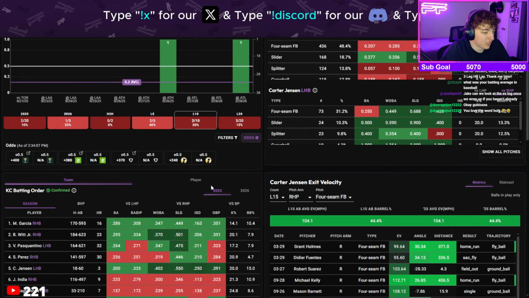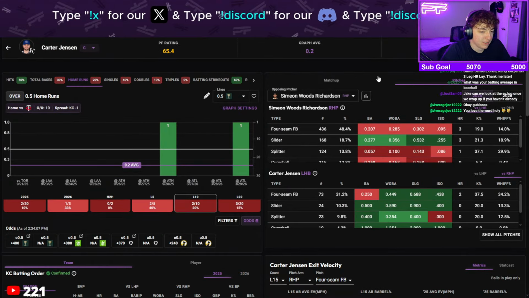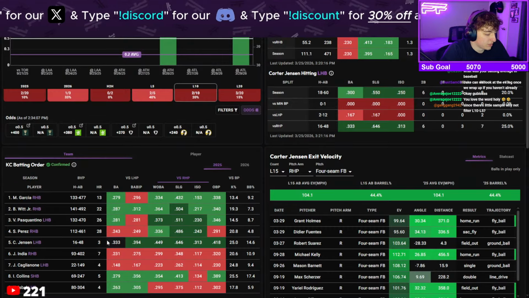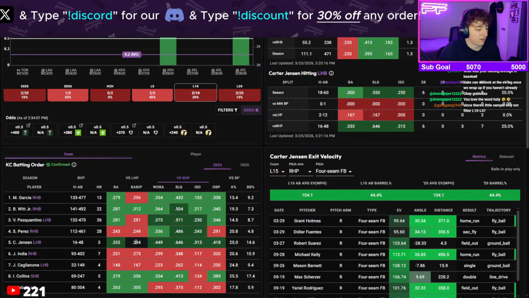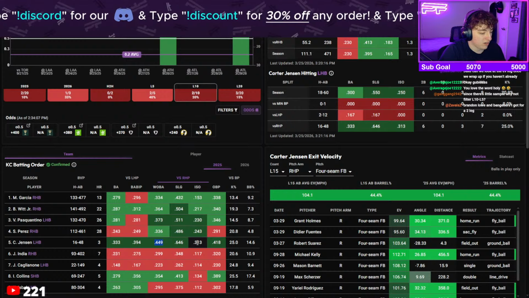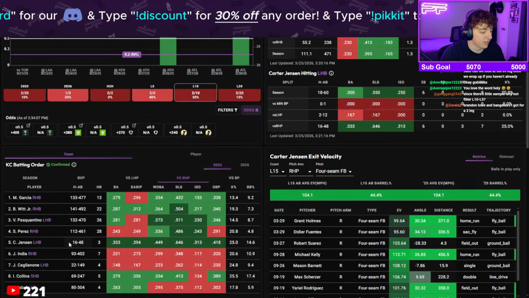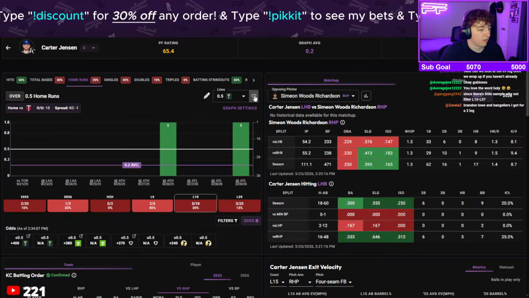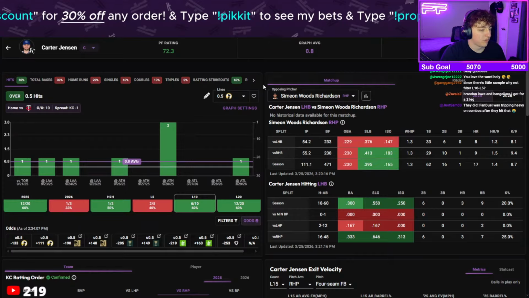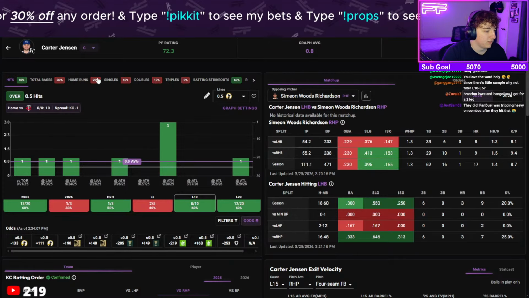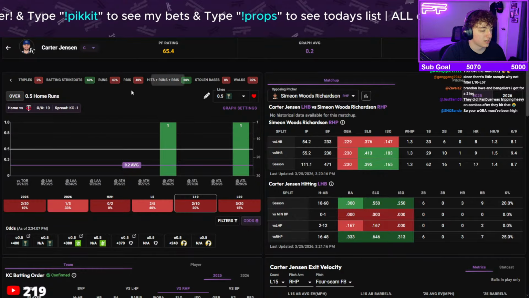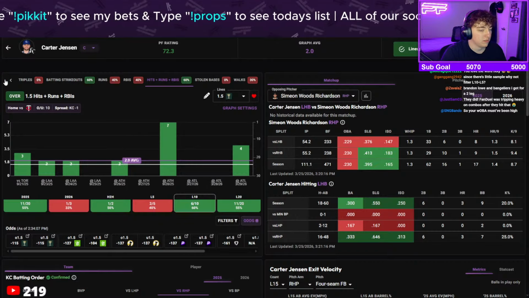Okay, Carter Jensen, easily the best on his team. Also in a really good spot for HRRs. So him, I would take for, honestly, hit, HRRs, total bases. You could have your pick. It is a small sample size. I would probably just take his HRR and homer in this spot. We could also add him to a hit leg, but I think it's too low of a sample size, personally. So I'm just going to take his HRR and homer.